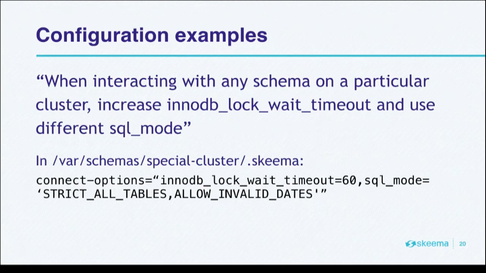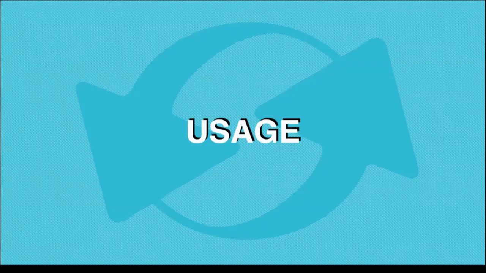And one final example, you can say for a particular database schema on a particular cluster, use different timeouts or use different arbitrary connection parameters. So Skeema has a connection options setting, which just allows you to, for every connection that Skeema makes, apply these extra config settings to the session. And it also has the ability to pass this through as a variable to other command lines so that when you're configuring pt-online-schema-change, you don't have to retype all of this. You can just apply it as a single variable. So that's a broad overview of what the motivations behind this tool were.